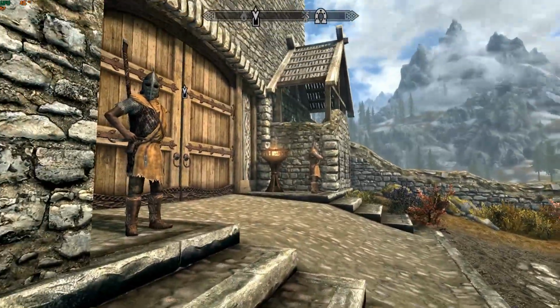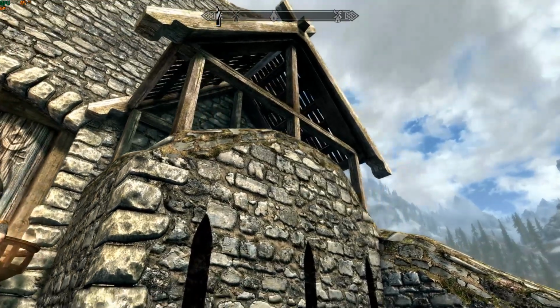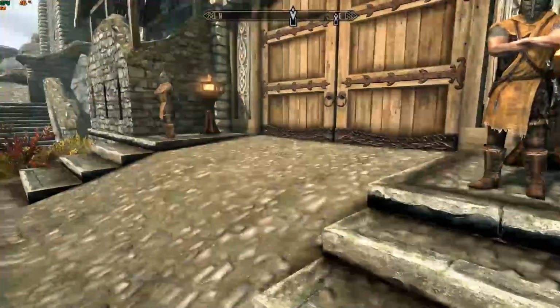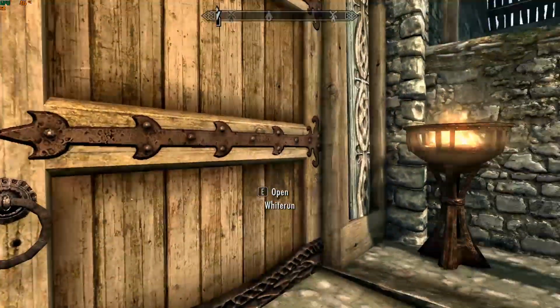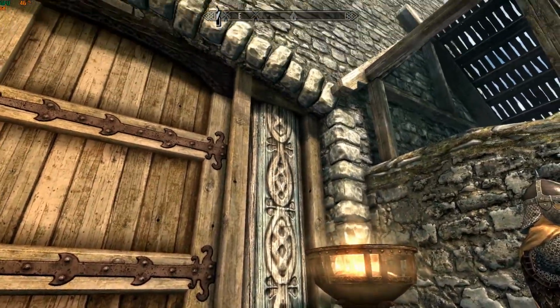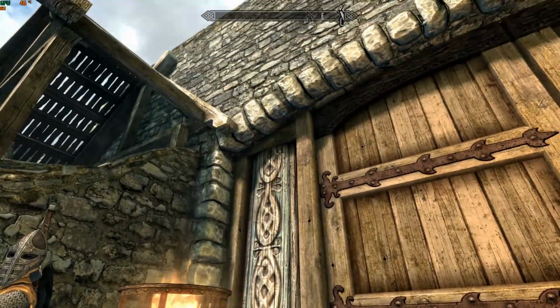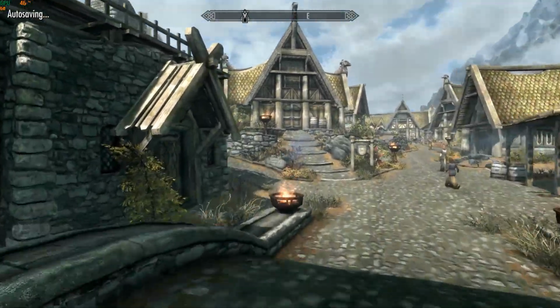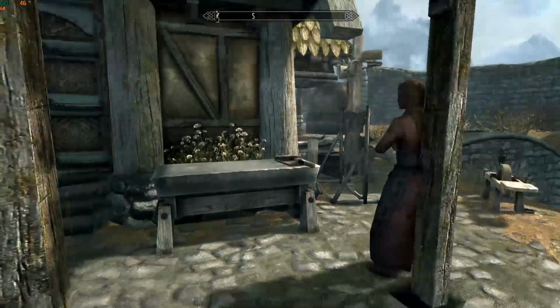So the stone pathway there, the door, or the gateway, the door knockers, the brassware, the braziers, the etchings. Those are all files that have been changed in this mod.